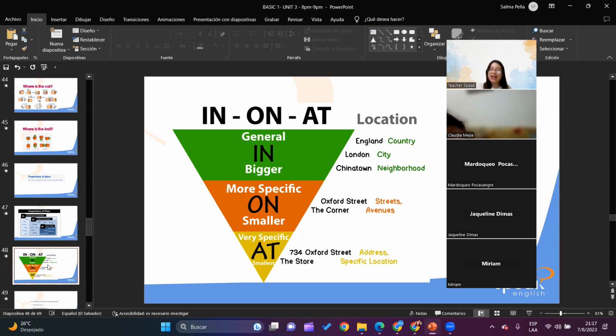Because if I say I live in Oxford Street, let's take this example. Si yo les digo eso, vivo en la calle Oxford. Ok, pero la calle, ¿qué tan larga es? ¿Qué tan grande es? Si solo les doy la calle y andan buscando una casa, ¿qué les tocaría? ¿Ir de casa en casa? That's not the idea, right? Esa no sería la idea. Entonces es más específico porque, ok, ya no voy a ir a buscar a alguien en El Salvador, sino que ya tengo la calle donde vivo. Pero sigue siendo general. Okay?